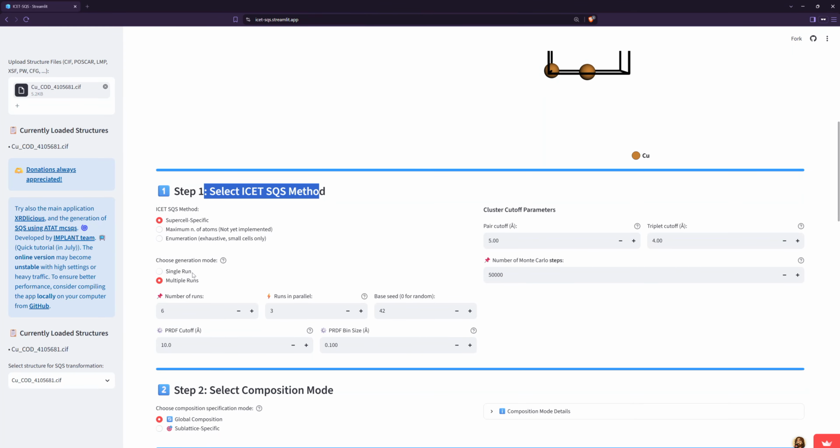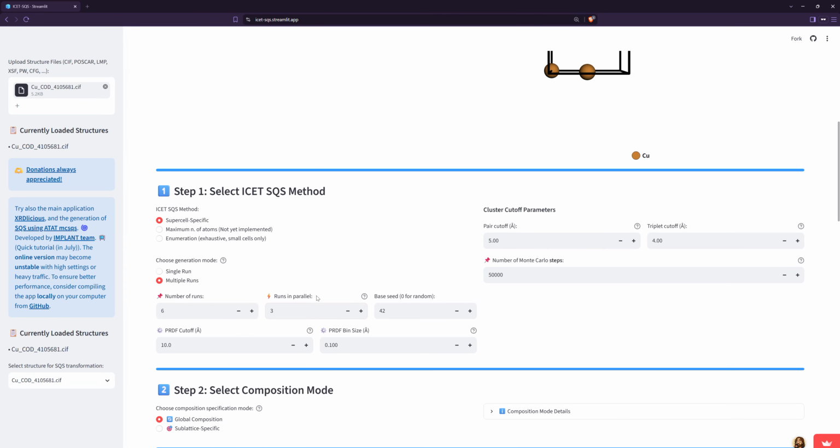Then I can define if I want to perform the search in a single run to find only one special quasi-random structure, or I can use multiple runs to find, let's say, for instance, 6 independent structures.